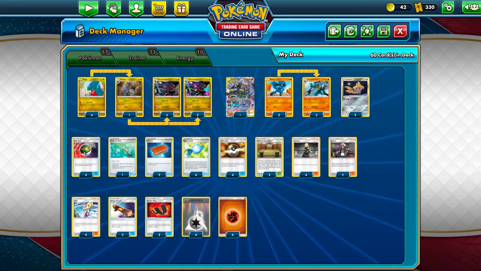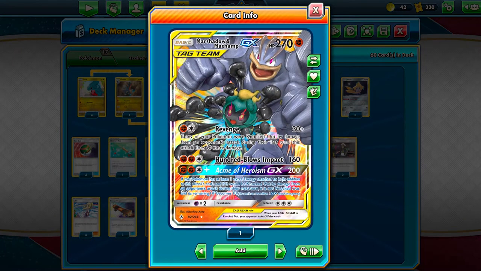I've also included one copy of Machamp and Marshadow Tag Team GX, because it's highly likely that you're going to lose a baby Pokemon in the early game, and this gives you access to a cheap 120 damage attack in Revenge. It's also a fighting type, which pairs well with Martial Arts Dojo, allowing you to steal KOs against a number of multi-prizers, or soften up bigger targets for Garchomp.